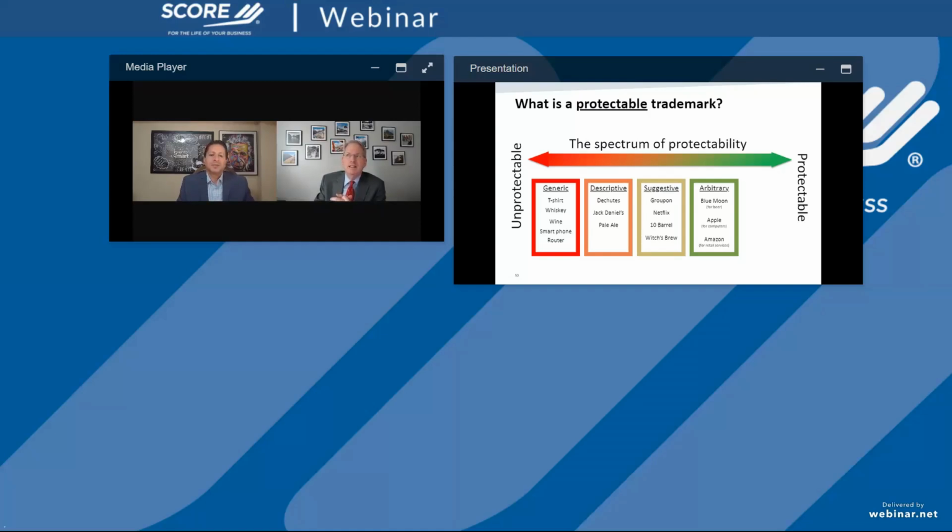Think about the example of what can be protected: the fiberglass company, Owens Corning, used to do all these advertisements with the Pink Panther. And they colored the fiberglass insulation pink. Think about, where does it go on the spectrum? Well, it's pink, but that's got nothing to do with fiberglass. So pink is arbitrary when you apply it to fiberglass. So it doesn't matter what the mark is. You can put it anywhere on the scale and you can realize, okay, I could protect that. I could do something with that.